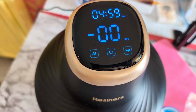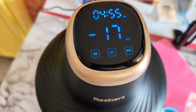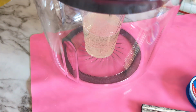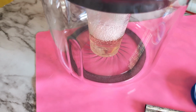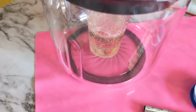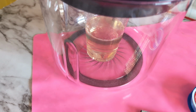In a previous video, my resin was a thicker variety, so I had to stop the vacuum before it overflowed. But this was a thinner resin, so it ran the full 5-minute cycle just fine. When it's sped up to 8 times speed, you can really see all the bubbles coming up to the surface. After turning off the machine, release the air seal and the remaining bubbles will pop.